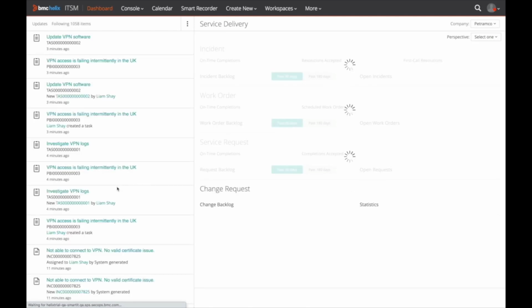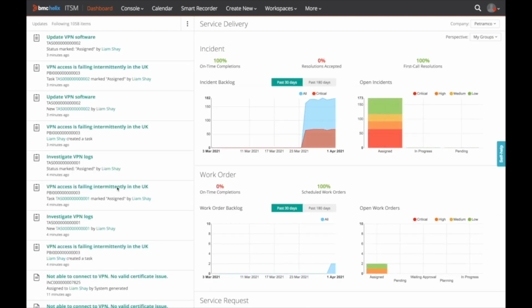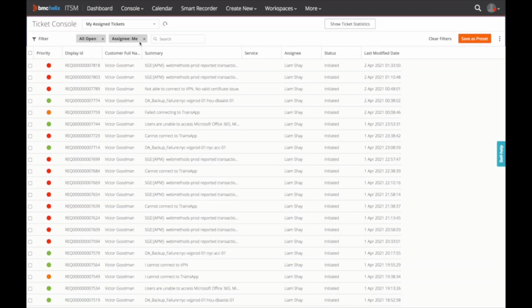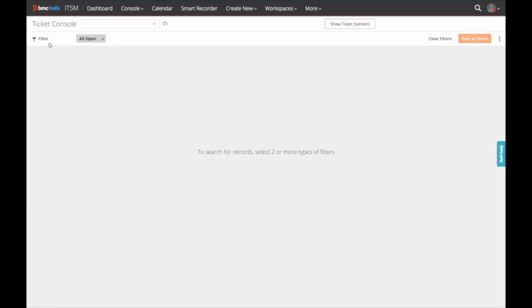ITSM 21.02 adds a number of additional progressive web app screens over and above what we had already done in 20.08. So if you recall previously, we'd done incident and work orders, converting them to the new format which enables full customizability in Dev Studio and a future of much easier mobile deployment. So in this release, we've updated this with problems, known errors, tasks, broadcasts, and assets, plus the people profile. And we're going to look at some of those highlights right now.